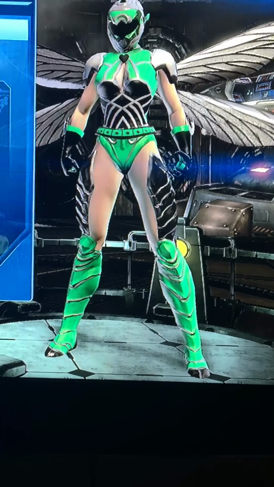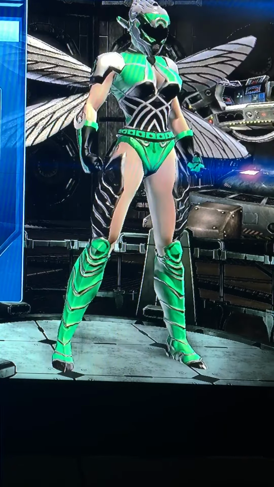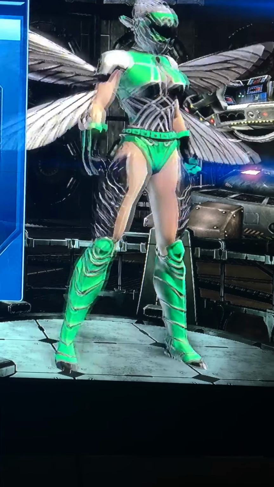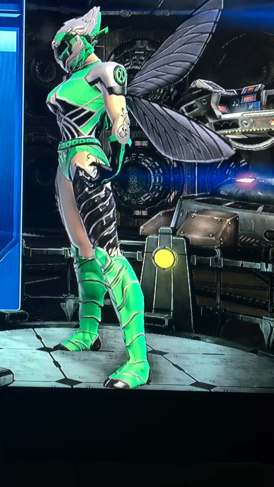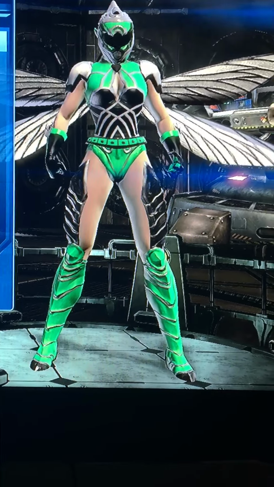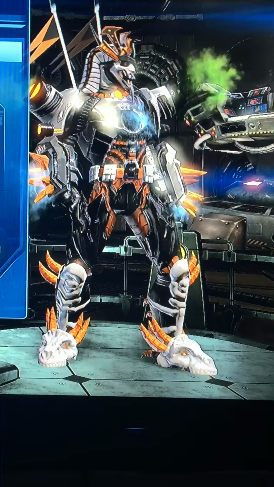She is a hero, magic. Her power is mental. Her weapon of choice is bow. And yes, she does have wings, and I enjoy having these wings on her. But her ability of movement is acrobatics.